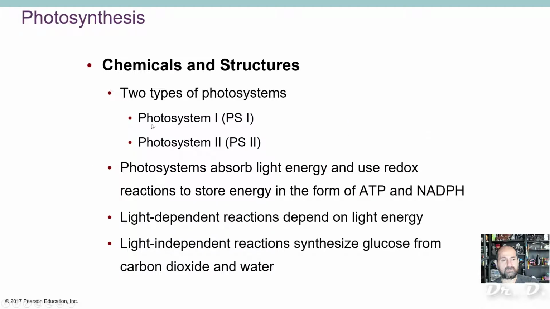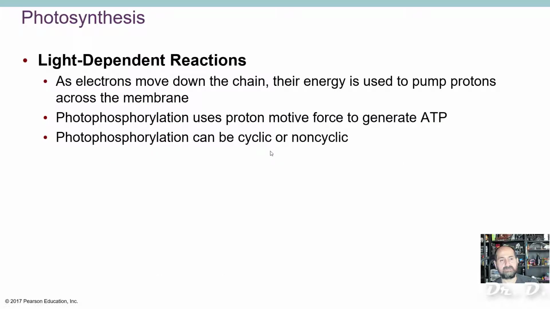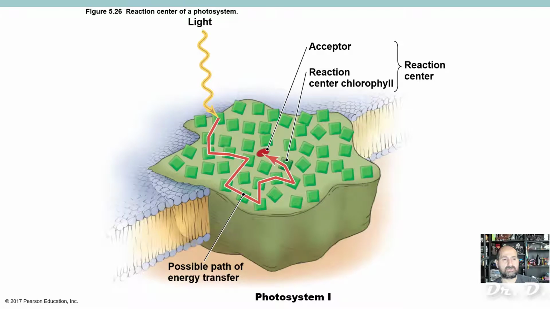Okay, you should already know about photosystem 1, photosystem 2, and how they work with the light dependent and light independent reactions. Remember the concept of cyclic or non-cyclic photosynthesis, or light reactions of photosynthesis. Remember from my previous video how light hits a pigment in the photosystem, and that pigment becomes excited, which excites its neighbor, which excites its neighbor, and the excitement eventually reaches the central chlorophyll pair, or the special pair of chlorophyll. In photosystem 2, remember, it was called P680, and in photosystem 1, this is called P700.